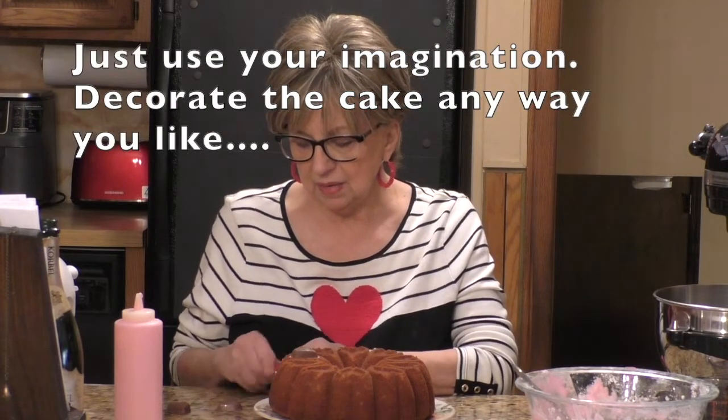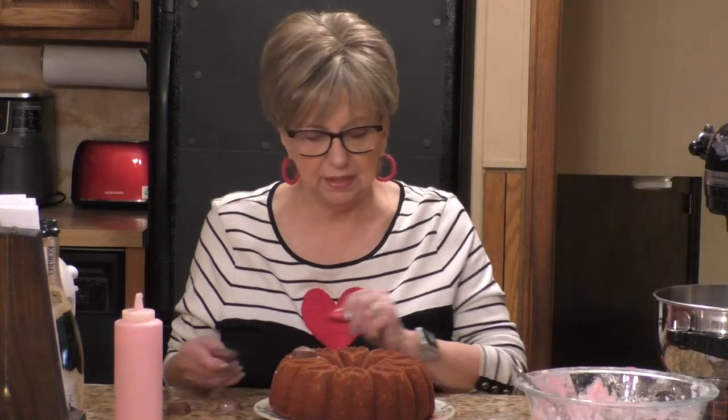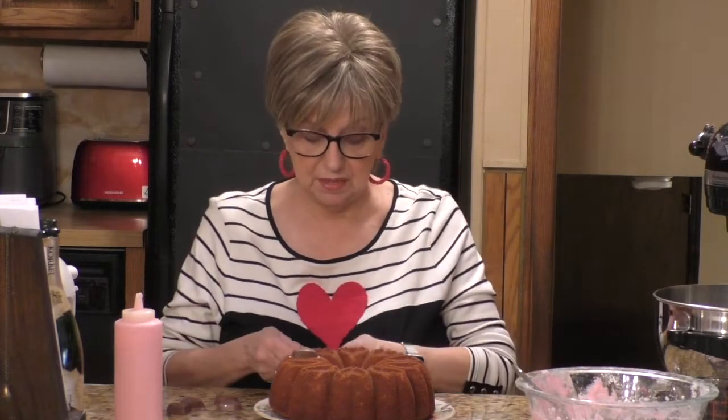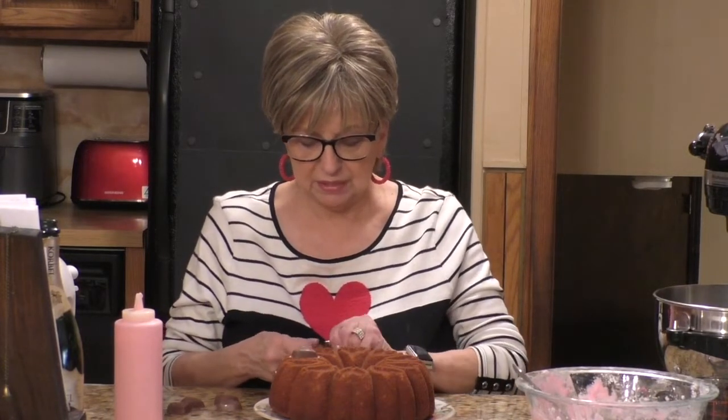And then I might do a little bit of drizzling in between each piece just to get a little more icing on it. But like I say, I'm just playing with it and trying to make it festive for Valentine's Day. You can do it any way you want. So let me get started on this.